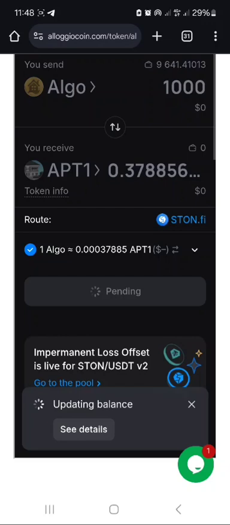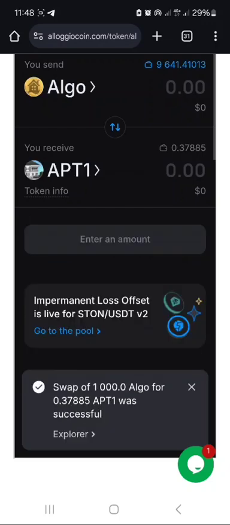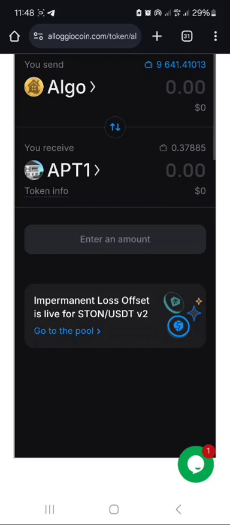Okay, so and I just received my Alloggio Property Token 1 property token.